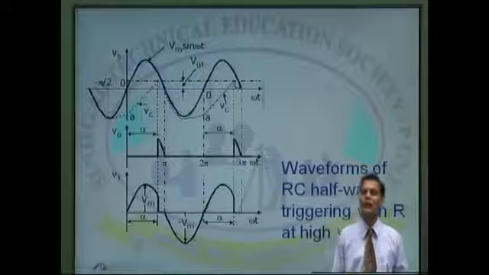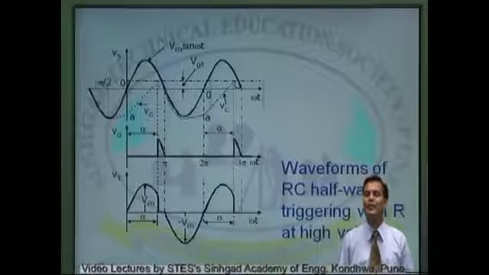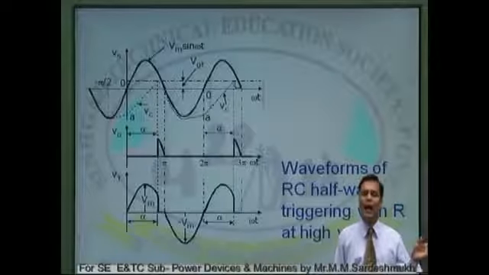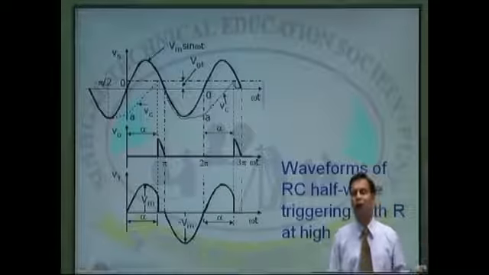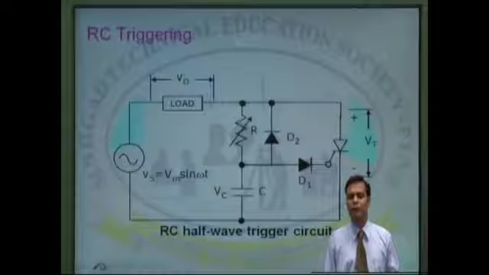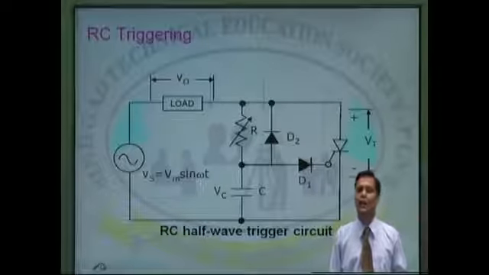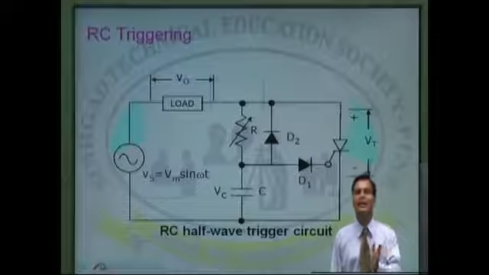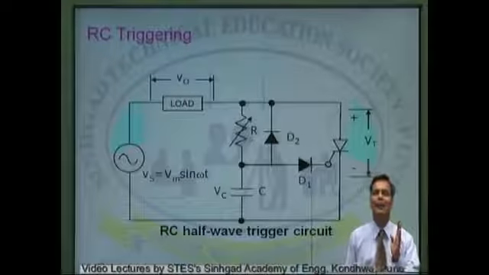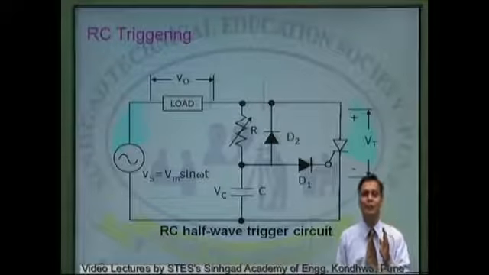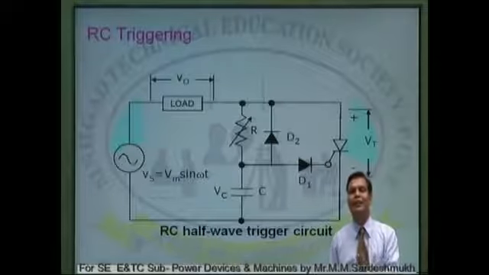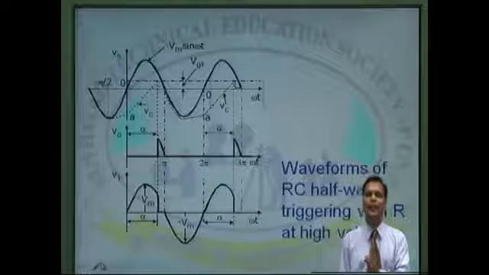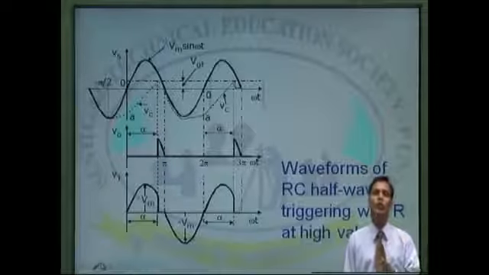And as you are observing here in the circuitry, we can vary either R or C. But here we are preferring to vary resistance value, and by varying resistance we can vary the RC time constant, and by varying RC time constant you are observing here that depending upon charging and discharging period of capacitor, we can vary the gate pulse which is going to be produced across the gate terminal, and accordingly which can be used to turn on the SCR.